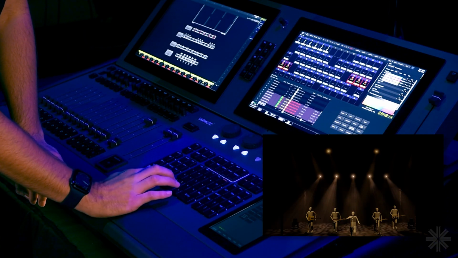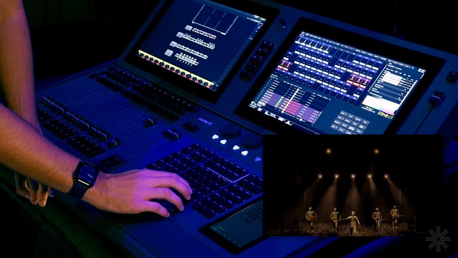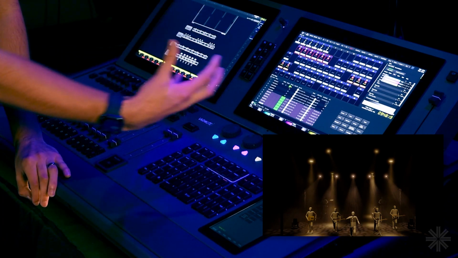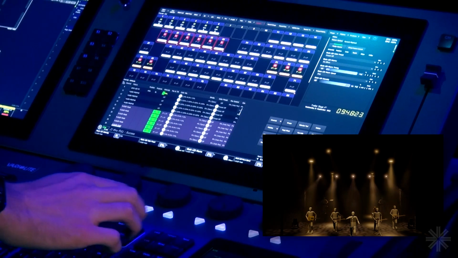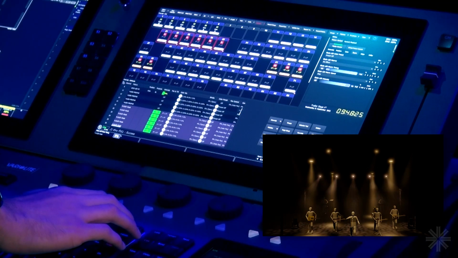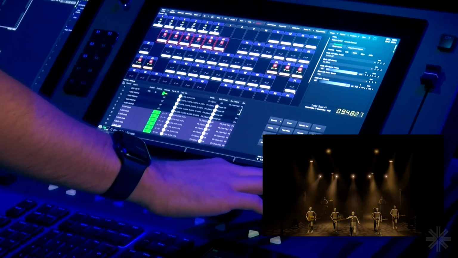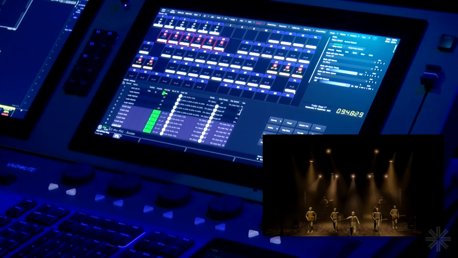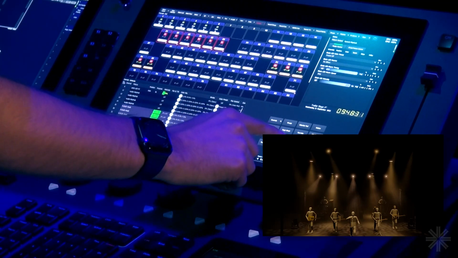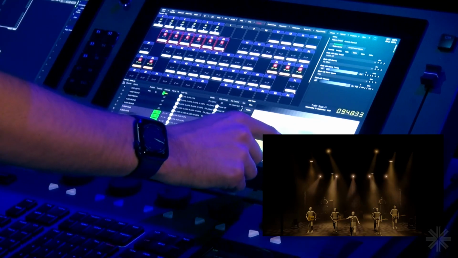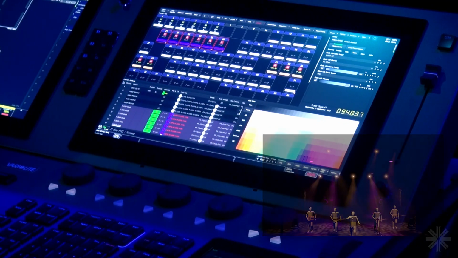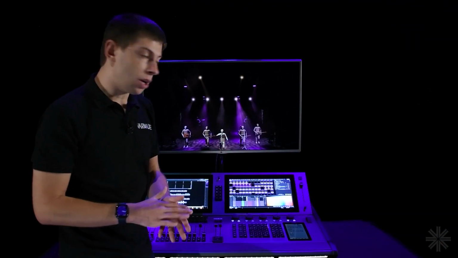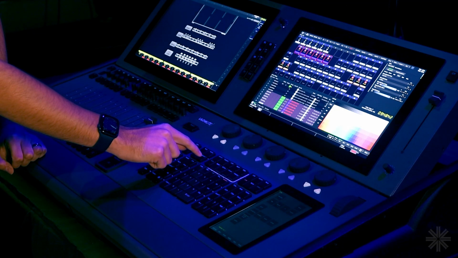So I'm going to say 21 through full. That's quite a narrow angle, so I'm going to widen that out. So let's go to beam, and I'm going to zoom those. And I'm going to put them in a saturated color. So I'm actually going to open my color picker window here. So I've got a full screen window. And let's put them in a saturated color there. And once we've created our lighting state, I'm going to tap record.